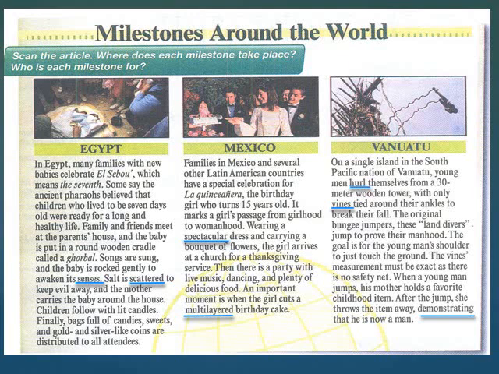And in the third part we have here hurl themselves. So we're gonna take a look at the sentence. On a single island in the South Pacific nation of Vanuatu, young men hurl themselves from a 30-meter wooden tower. Hurl here means to throw themselves, just like you see in the pictures. He's jumping or throwing himself with only vines tied around their ankles. So vines here means the stem or some kind of rope that comes from different kinds of trees. We're gonna take a look at the picture here.